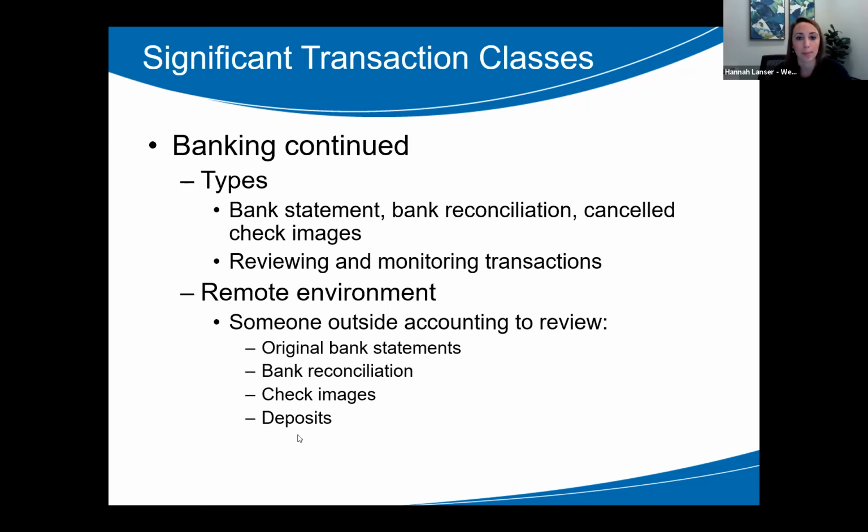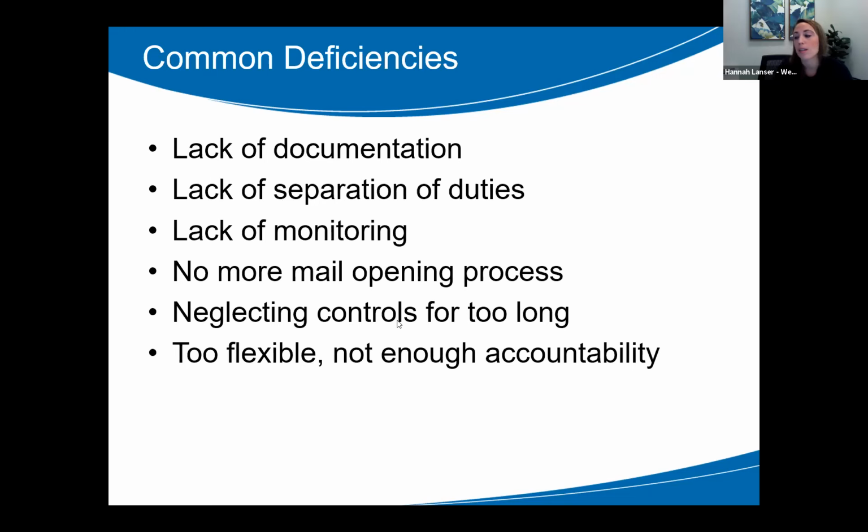These are really important. Here's the last area, just the things that we have seen since March, some deficiencies or issues that we have come across. One is just lack of documentation. During March and April, nobody was documenting because it was chaotic and there wasn't enough time to do that, but it's still really important. If it wasn't documented, it did not happen.